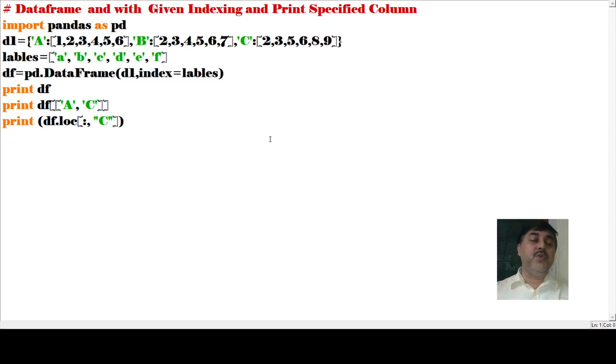In this particular program, we have some values, and we are working on these values. So import pandas as pd. As pandas is there, we are importing pandas as pd. Now d1 equals, we have given the value of a, then value of b, and then value of c.